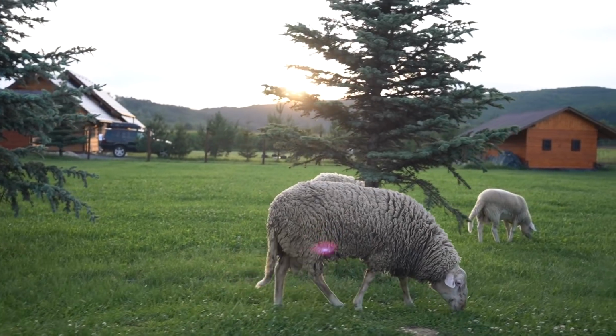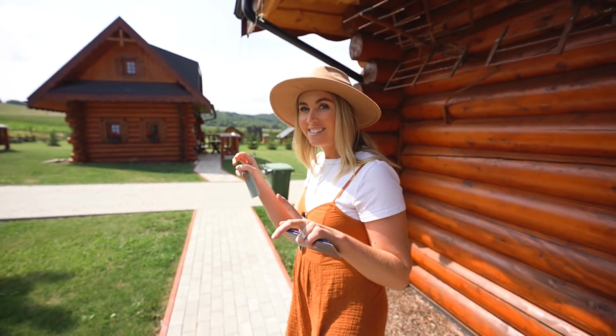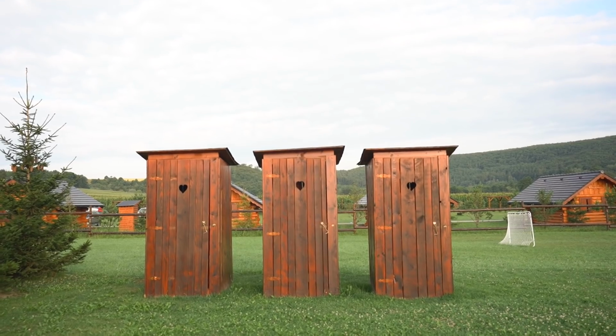So cute. With this road trip, Jess planned most of the trip, so I actually didn't know where we were staying tonight. And there's these little wooden cabins that you check into. She was saying it was €50 a night. And I booked us the junior suite, whatever that means. So we're gonna go check it out, but wow, this is such unique accommodation. They have a campsite set up, it's right next to a cornfield. We just feel like we're in the middle of nowhere.